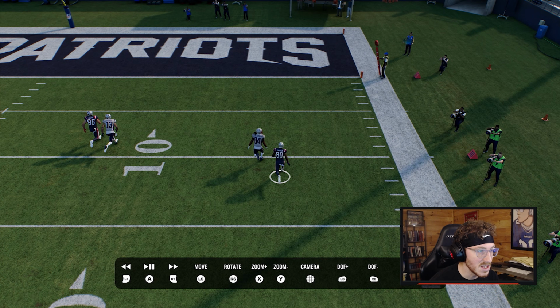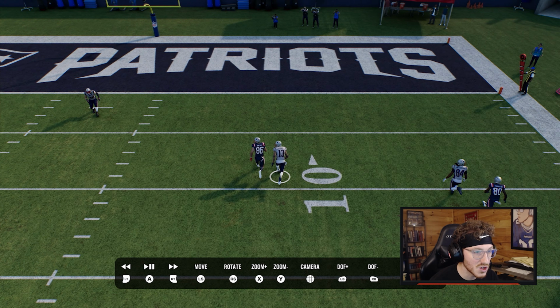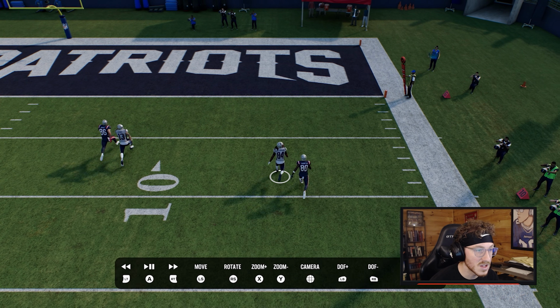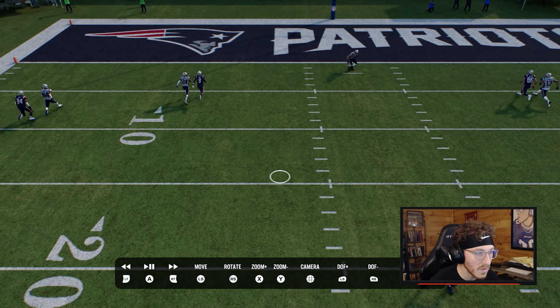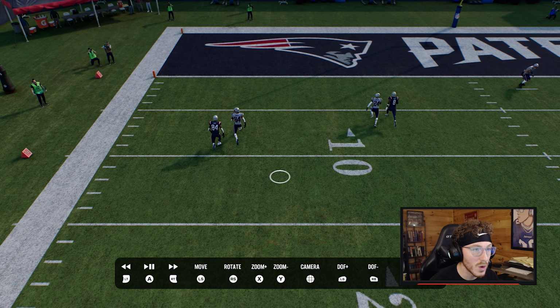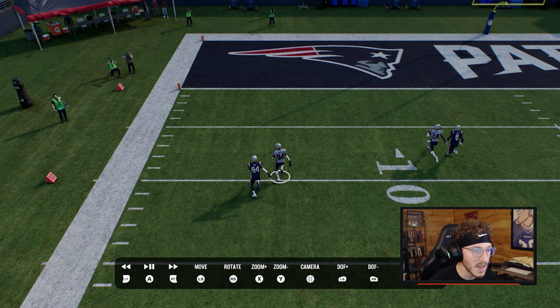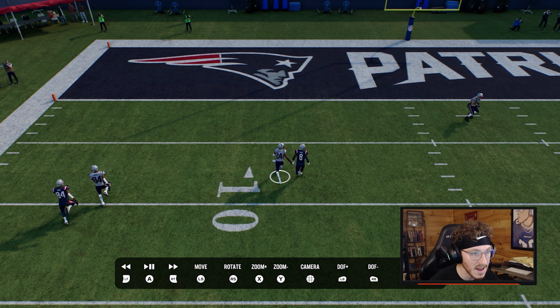Okay, so you can see just by these two guys here, right? They're both on streaks or fades down the field. This guy is going to shade to the inside. This guy is going to shade to the outside, simply because of where they are lined up on the field. And on the left side of the screen here, we are going to get the same thing. You can see the outside corner is shading to the inside, and the inside corner is shading to the outside.